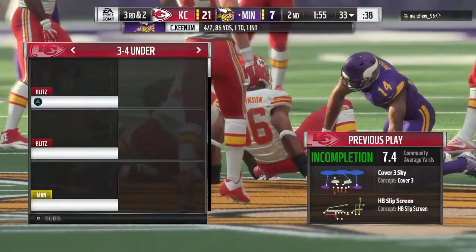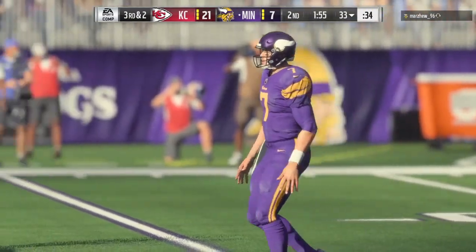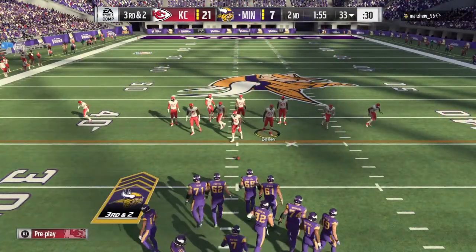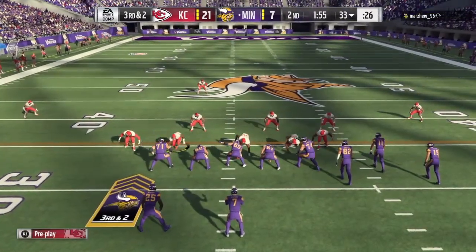It's incomplete. The one thing that I've liked defensively is that they've shown them a lot of different looks here in the 1st half. They've come after them. They've sat back. I think that's what you need to do to keep an offense guessing. And they certainly have kept them on their toes. That's why they haven't had much success on the scoreboard.